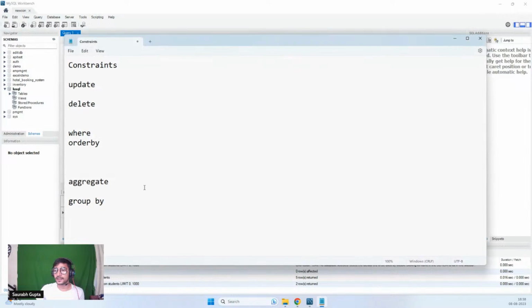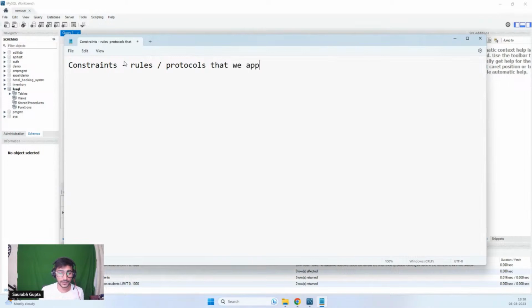Now, guys, today we are starting with the topic of constraints. So what are constraints in SQL? You can think of constraints as rules, protocols, or restrictions that we apply on columns. Or you can also call them validations.